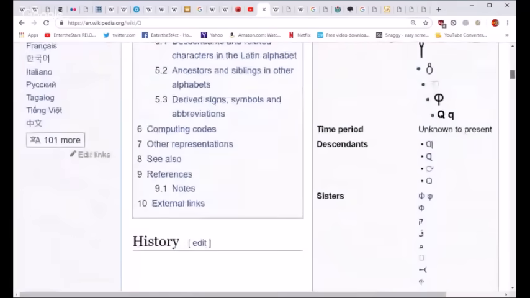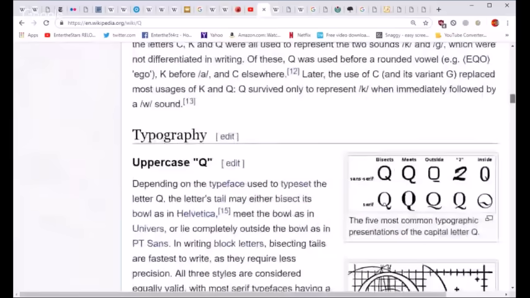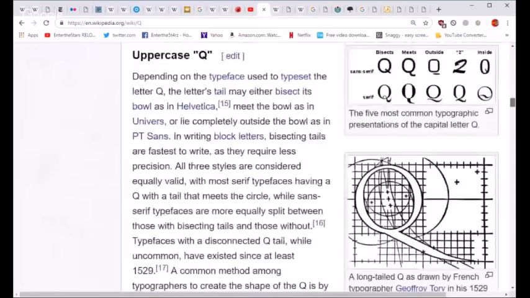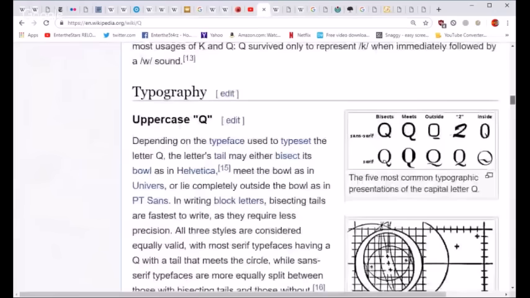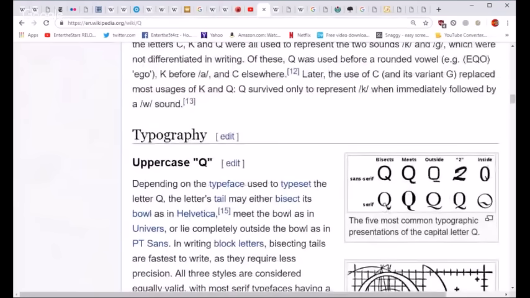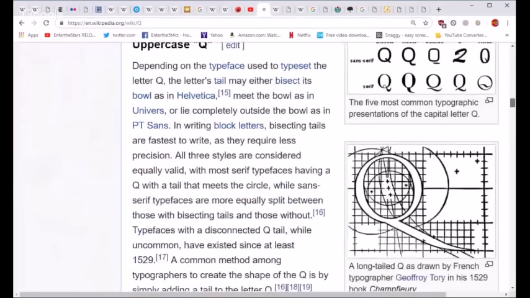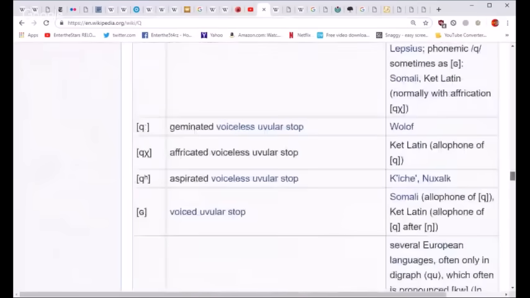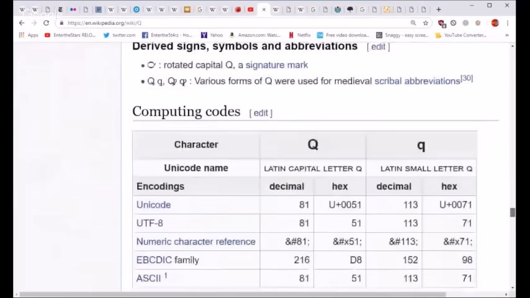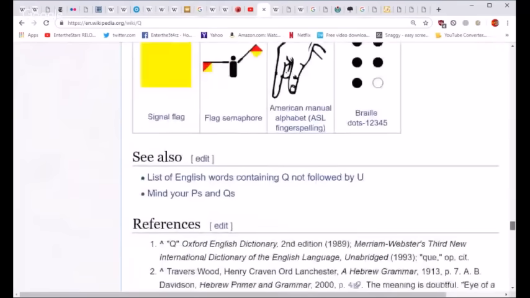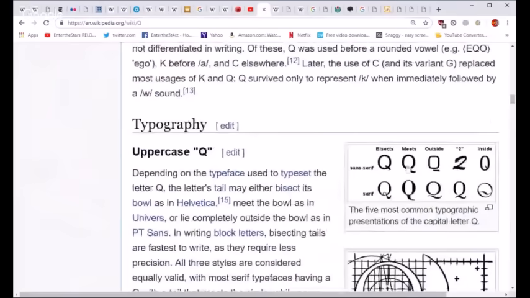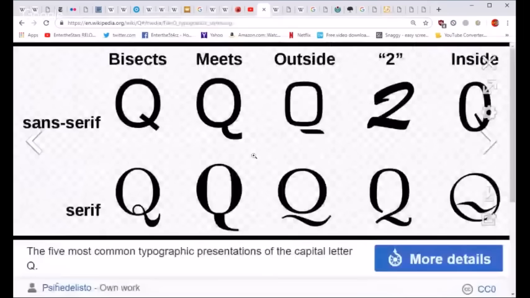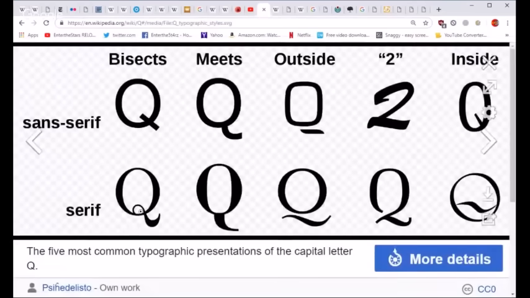Let me pull this up here. So the original letter Q looked like this. It had this loop here. Looking for a bigger image of it on this page. Which I thought there was, but let me see. Let's scroll down here. Okay, the original images of the letter Q had this loop, this serif. These were some of the original images in the English, anyway.